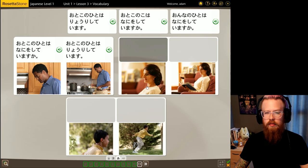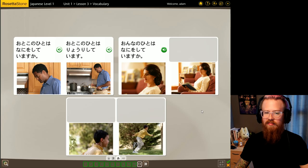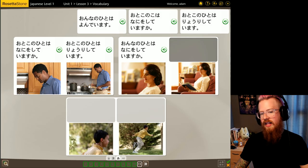女の人は何をしていますか？What are you doing? I see a thing there. 男の子は何をしていますか？No, it's not a kid. 男の人は料理しています。No. 女の人は何をしていますか？There we go. See, he's making some sauce for that lady from the other one, because she's tired of eating that rice by herself. Alright, so, 女の人は読んでいます。She's reading.